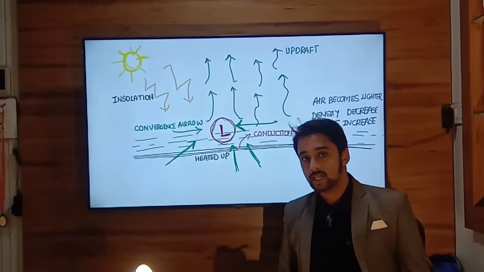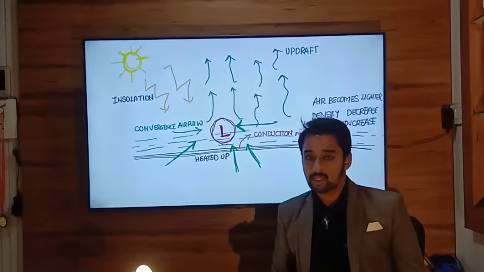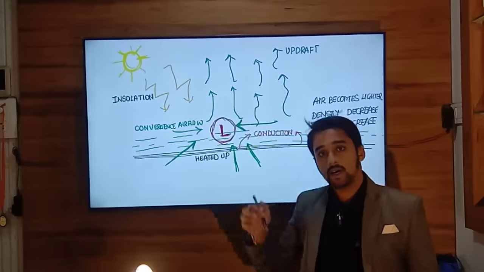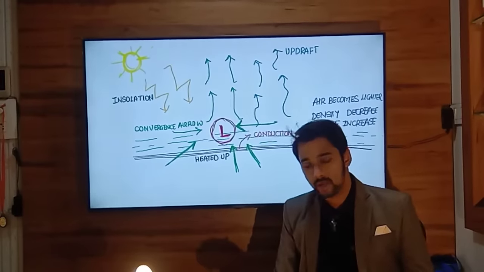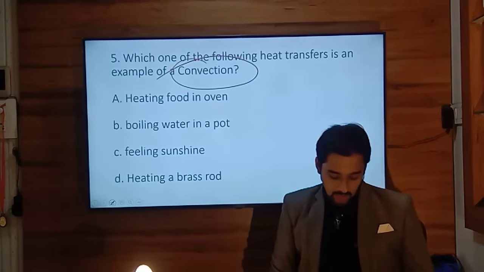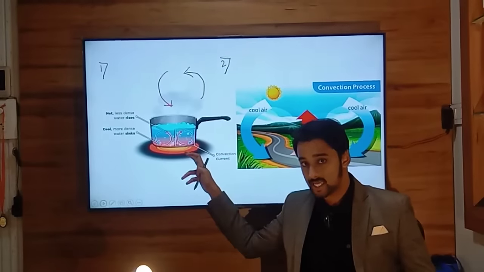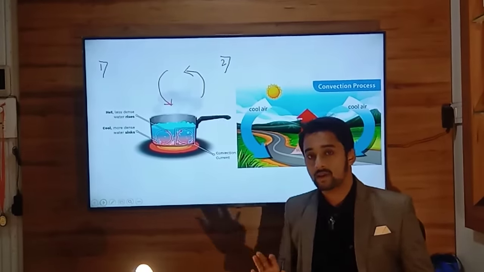When they come to the low pressure, what will happen? Again, that air layer will get heated up due to the land surface. It will become lighter and lighter, and then it will rise up in the atmosphere. So this is the basic process of low pressure formation. This is what happens in the pot of water. A convective cycle is established, because the whole game is about density.